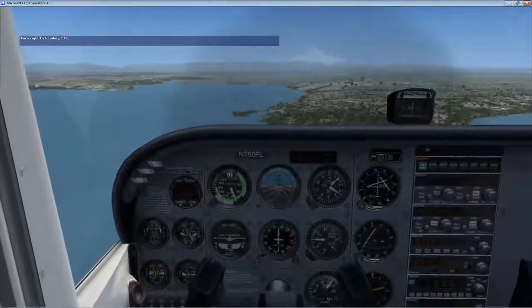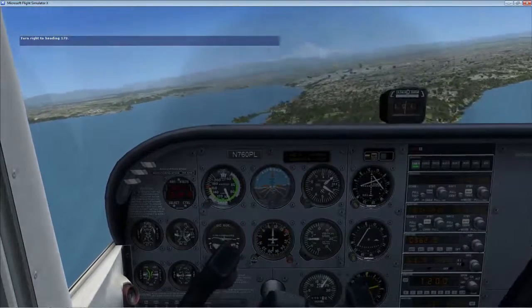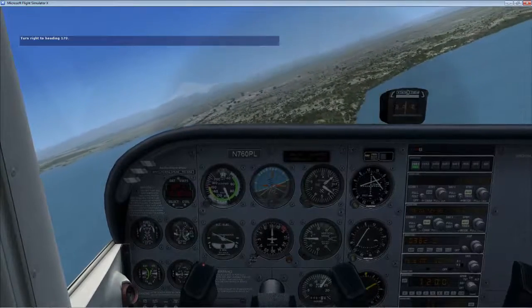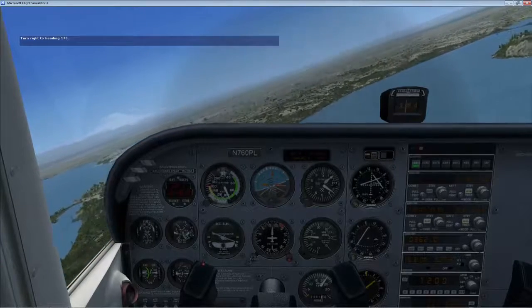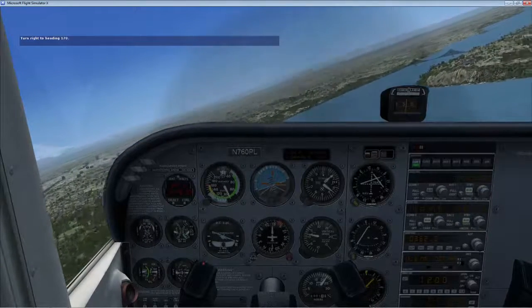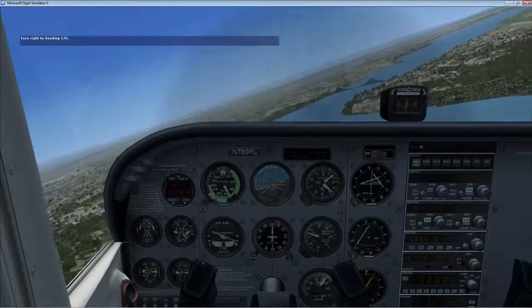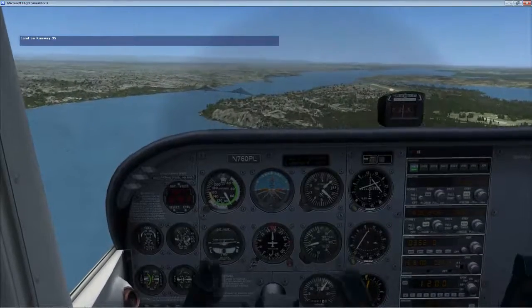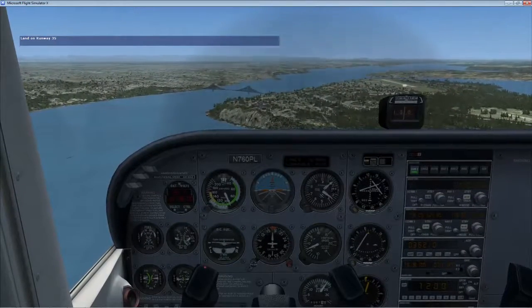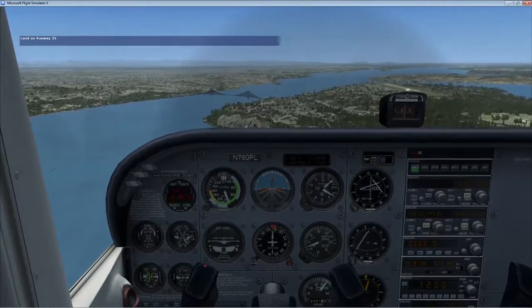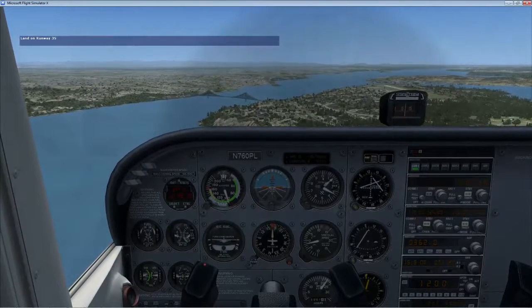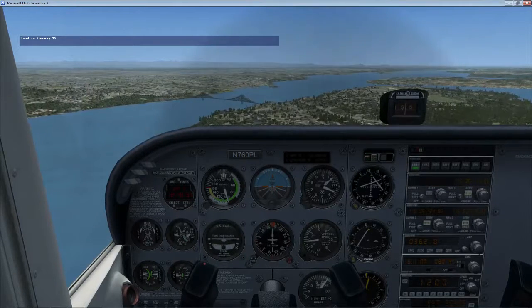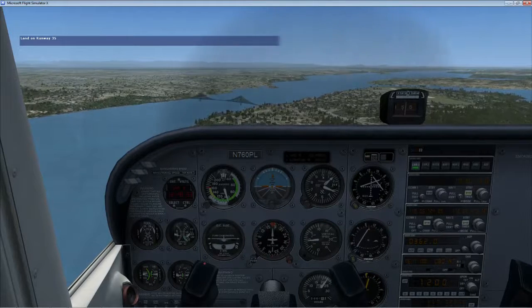Turn right to heading 170 and look for the airport up ahead to your left. As I was going to say, I think it's still pretty good for just the plain vanilla add-on free Steam Edition. I think it's definitely worth it. The terrain details, the smoothness especially, it's a pretty pleasant experience.